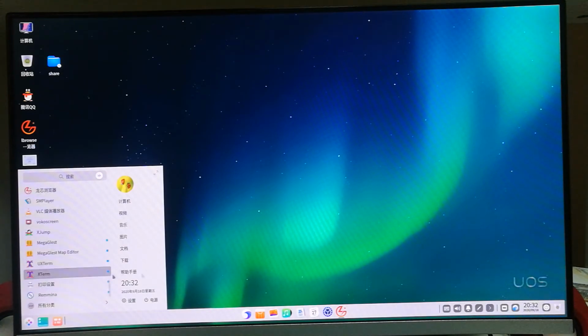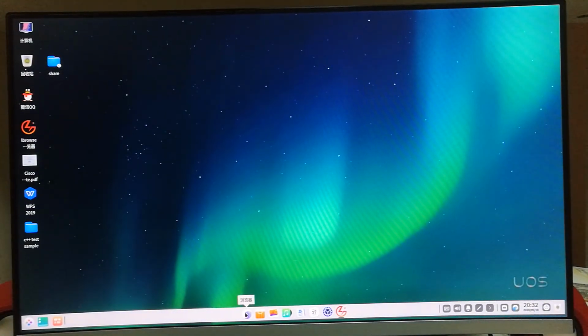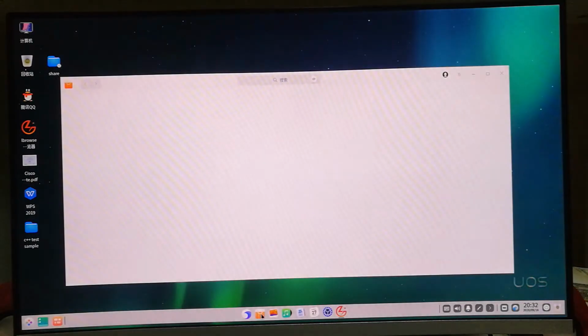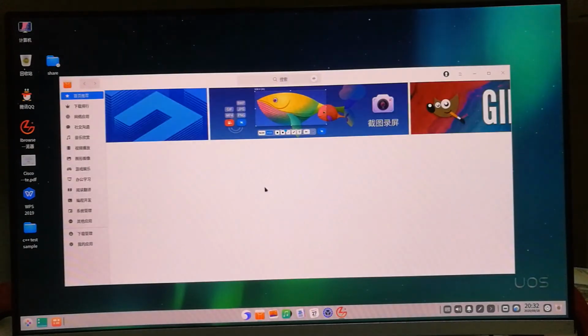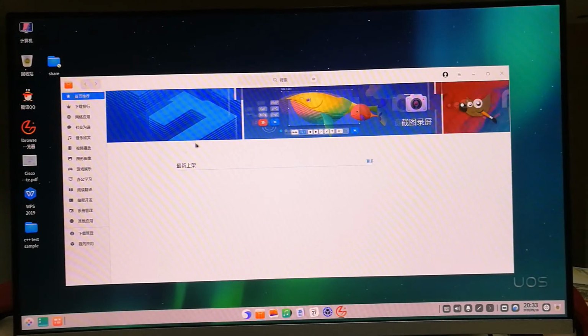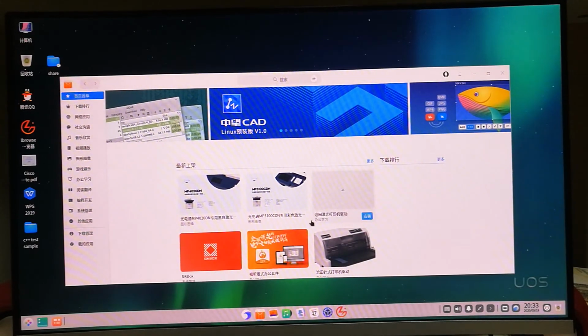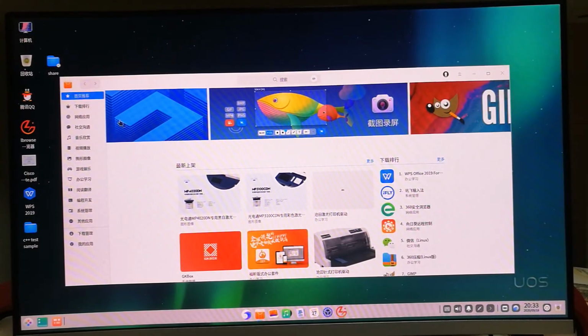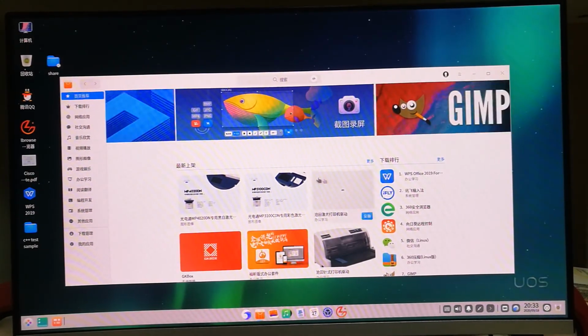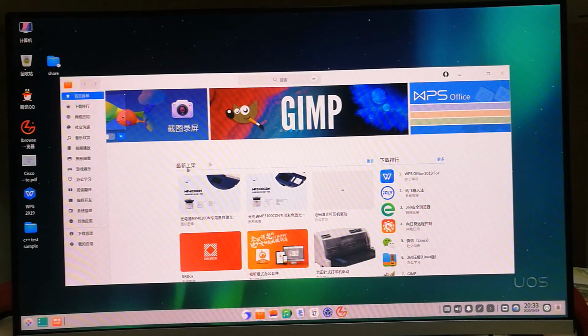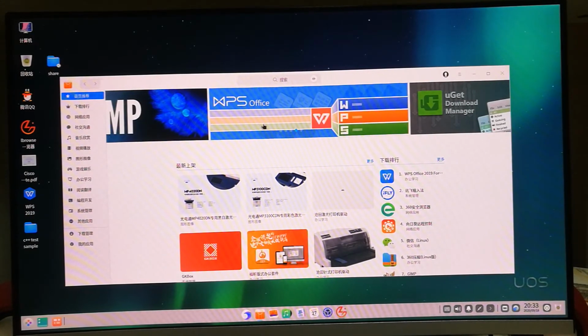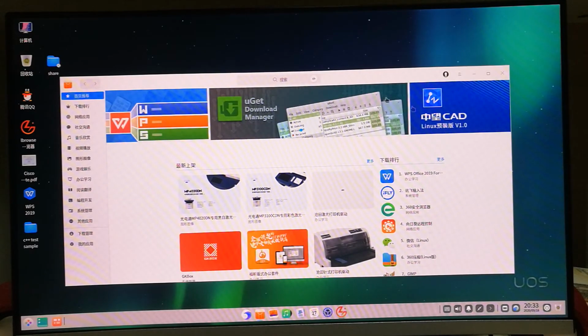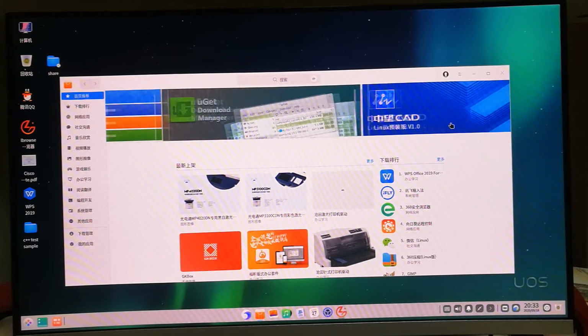And there are so many software you can have. Just go to the store here, the native store. You can search a lot of software. You can have many software like CAD, Zhongwang CAD. You can use CAD, no need to use AutoCAD.